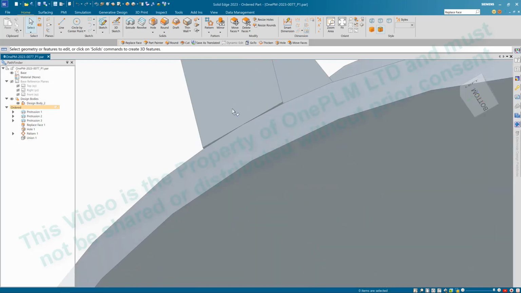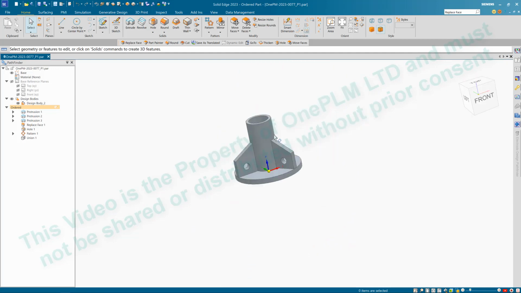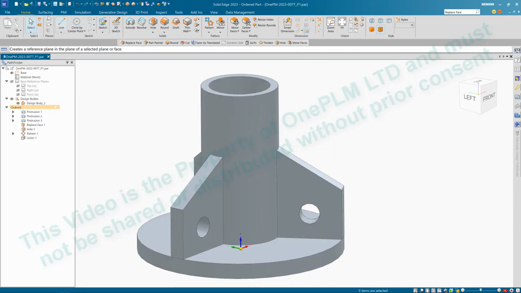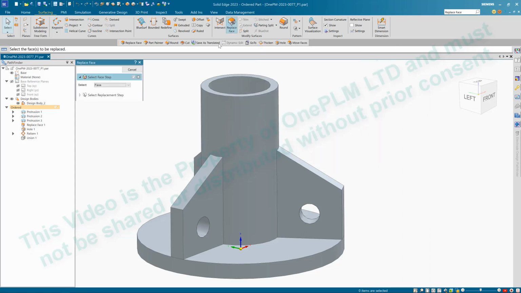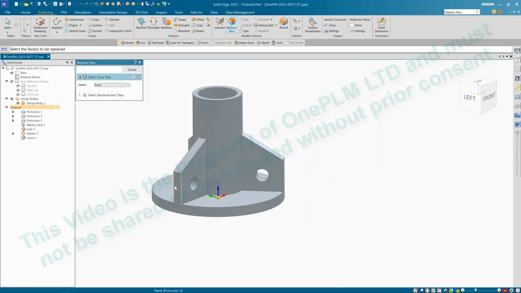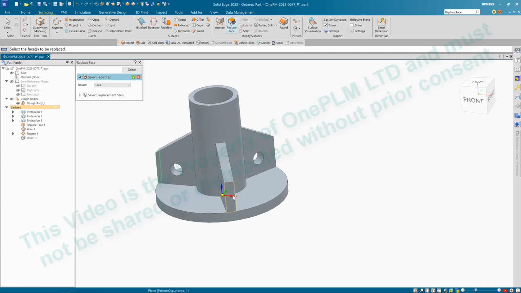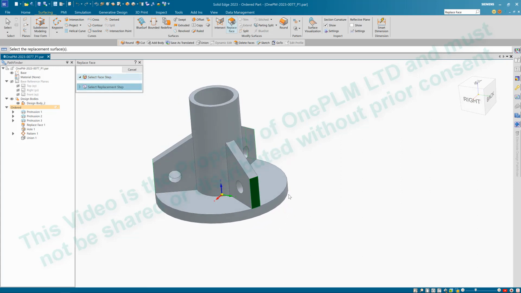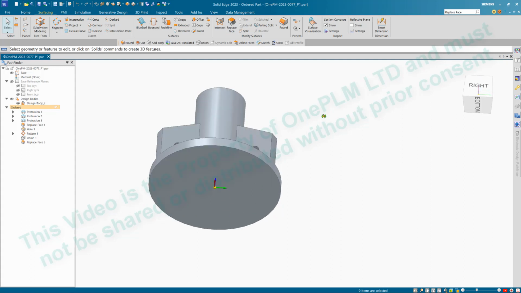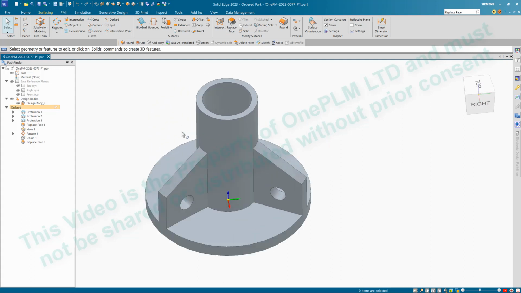We've still got this slight issue on here, so we are going to have to go and replace face again. Replace face is on the surfacing tab, about halfway across, or just over halfway across. This time we're going to select 3 faces to change. So we're going to select that face, and that face. Right click to accept, and then select that cylinder, and that's going to go and match all those faces nicely for us on there now. So it's looking reasonably good.